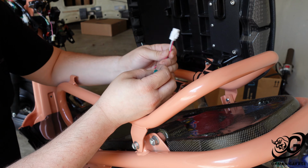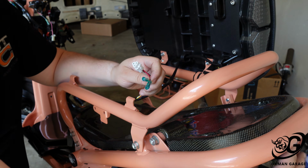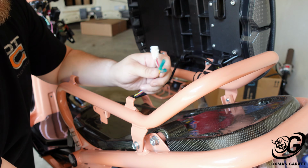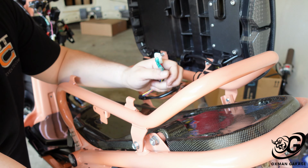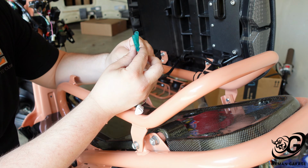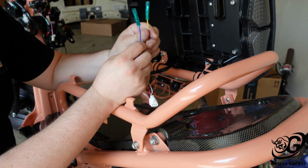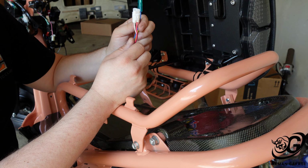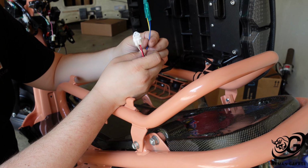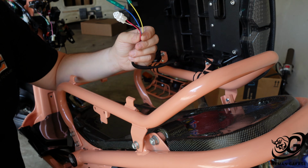Now, the connector I got with mine doesn't really work with this bike at all, and I'm going to look further into that. When I look at all the connectors back here, which you can't see off camera, these two connect into a relay so that they don't go all crazy when you use it. You know, the blinkers. So this is the blinkers, and then this is the running light, and also the brake light. But the issue I'm having right now is that these connect okay, but this has a connector that doesn't really work for this bike.